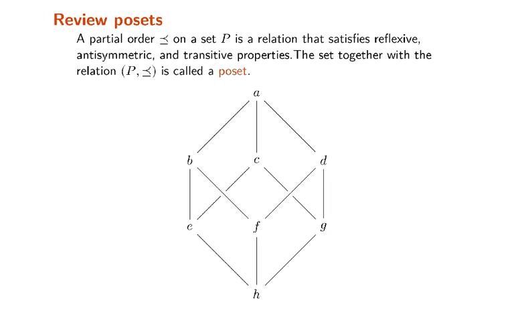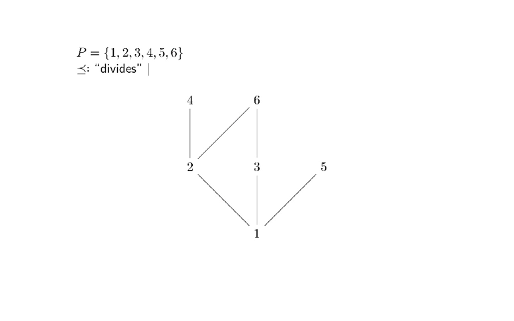So we can read in this diagram just as it is, for instance, that F is related to A, because we read the relation like this and this, the transitive, and the direction is also always up. For instance, let me remind you of some examples of posets that we have seen before.